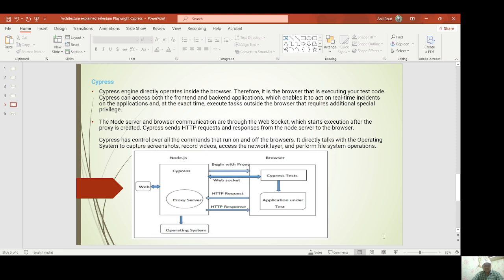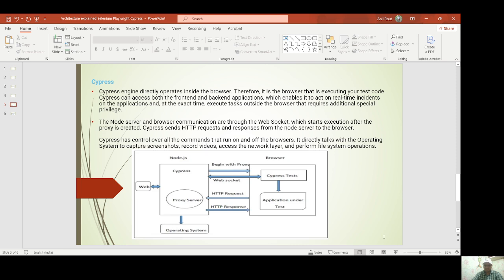Okay, Cypress has control over all the commands that run on and off the browser. Cypress directly talks with the operating system to capture screenshots, record videos, access the network layer, and perform file system operations.